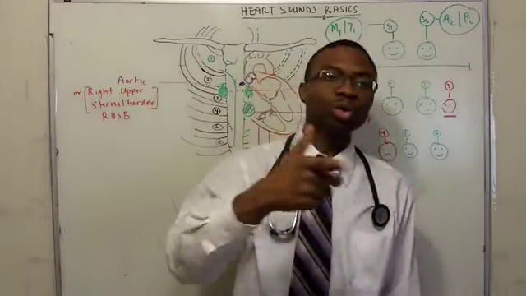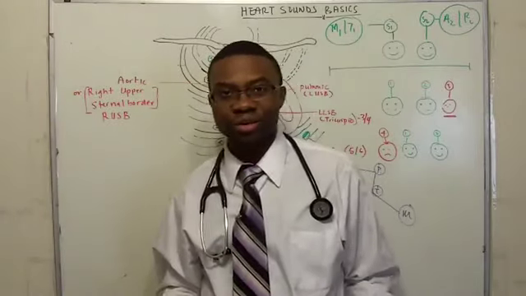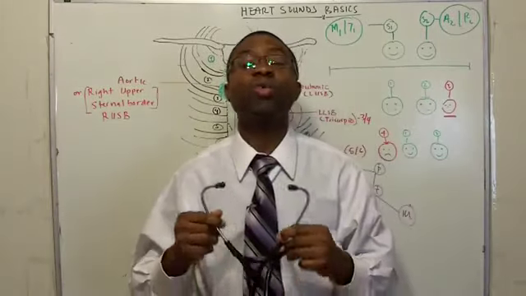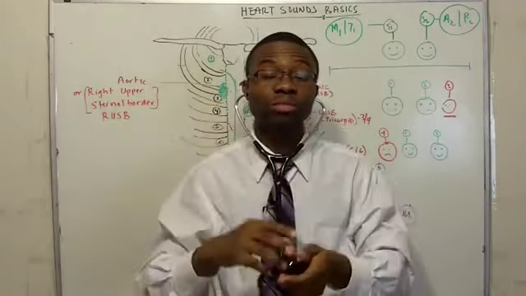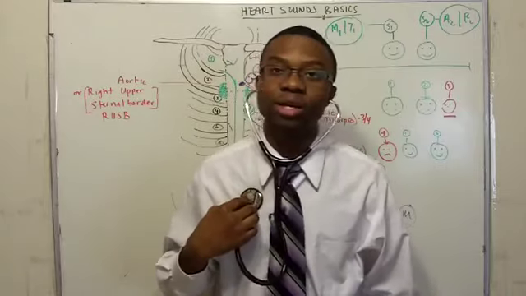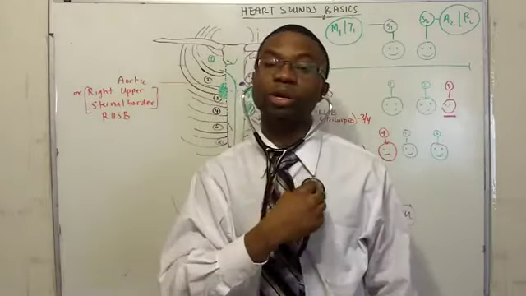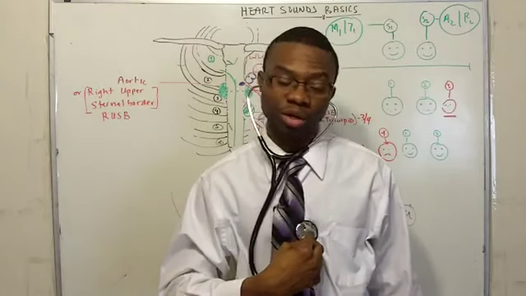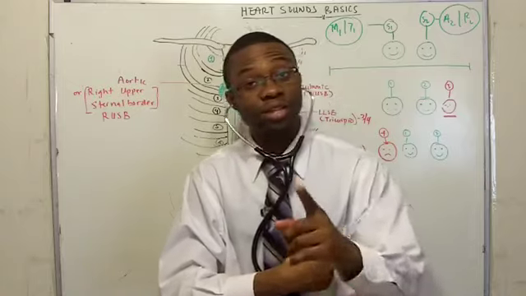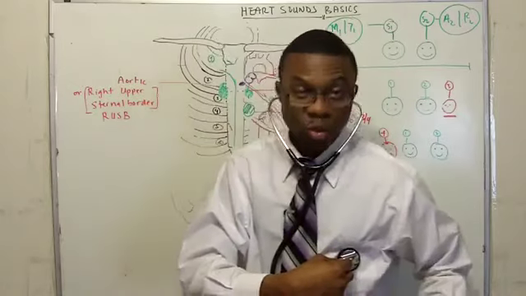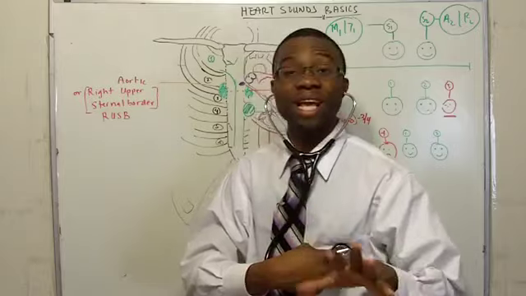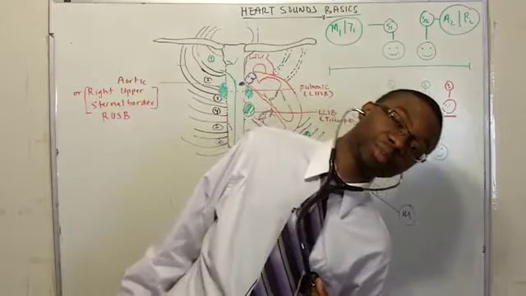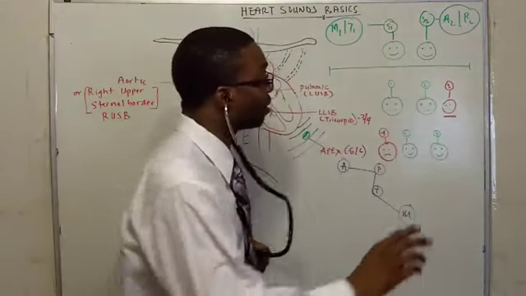So this is how I do it. If somebody tells me that patient has congestive heart failure, when I go to the patient and try to listen, where am I going to place my stethoscope? I'm going to start at the aortic region, and go to the pulmonic region. Then I go down to the left lower sternal border and then go to the apex. Now, here's the trick, guys. There's a left-sided S3 at the apex. You place the patient in the left lateral decubitus position, and you can hear this sound.